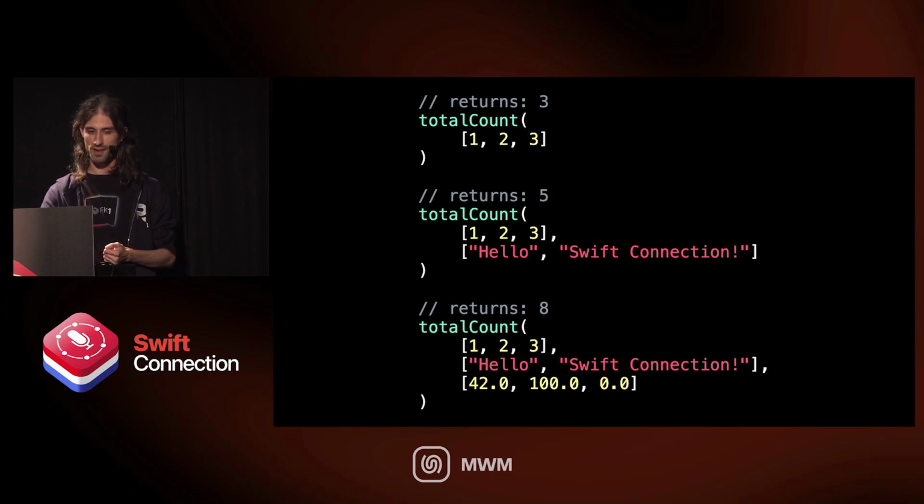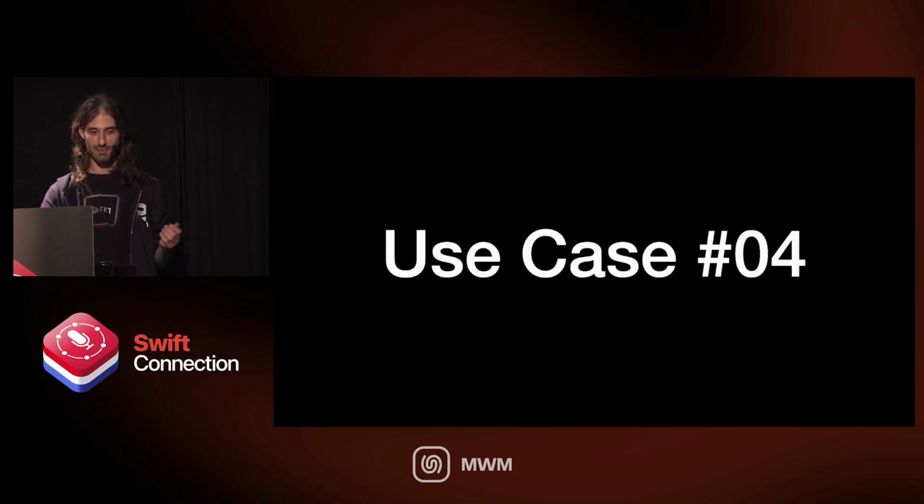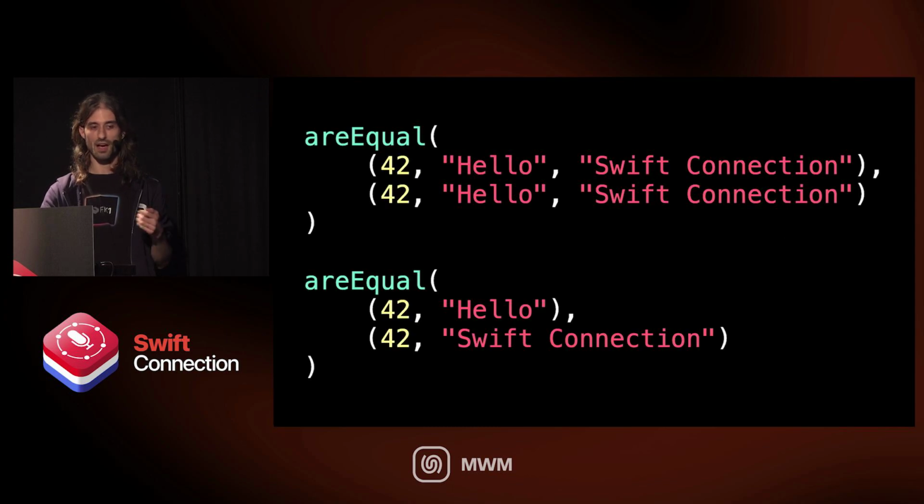And now for the final use case, let's imagine that we want to implement an arrEqual function that takes two lists of elements and checks that they are equal respective to their indices. So the first two are equal, then the first, second, etc., which could be very useful in tests to build a version of XCTAssertEqual that would work with argument lists.